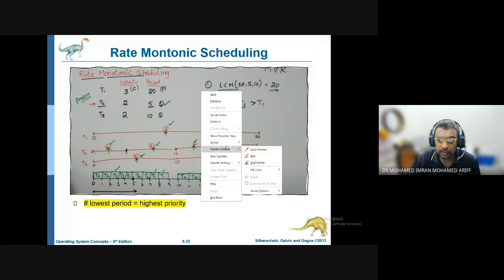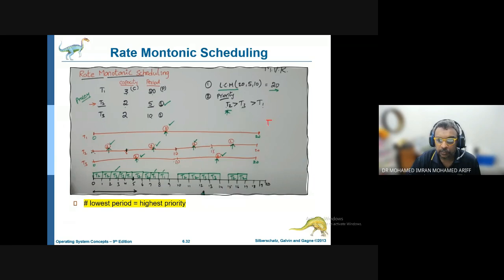Okay. So let's just do it here. So T2. The first one here, it waited for 0. Okay, 0. This is done. T2 again here. So waited how long? So from 2 to 5, 5 tolak 2 is 3. Okay, sampai 7. 7, dia wait lagi sampai 10. So 7 to 10 is another 3. Until 12. And then dia sama balik at 15. So 15 minus 12 is 3. Okay. So this is the waiting time for process T2.